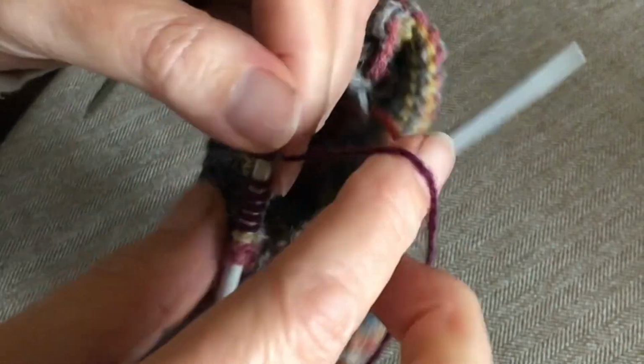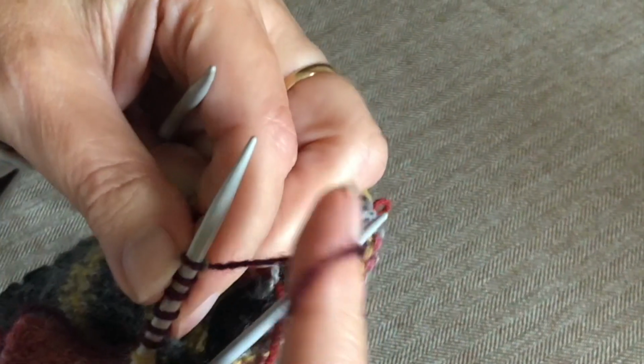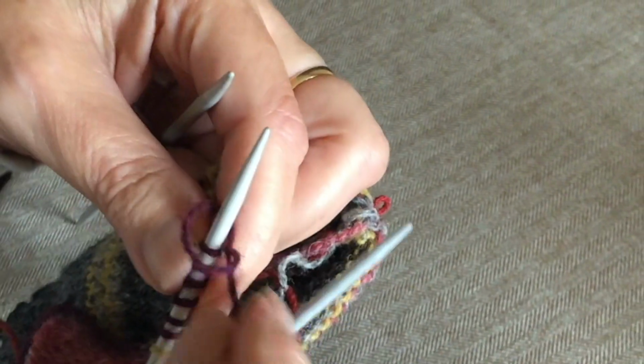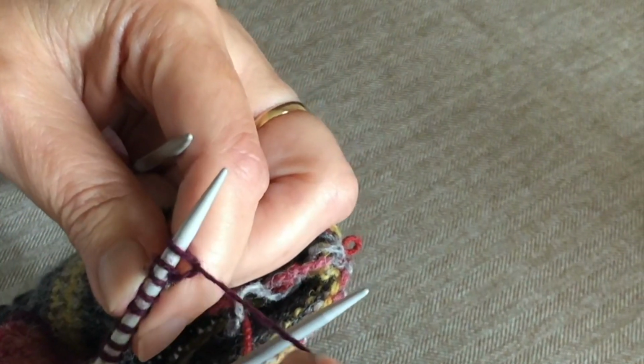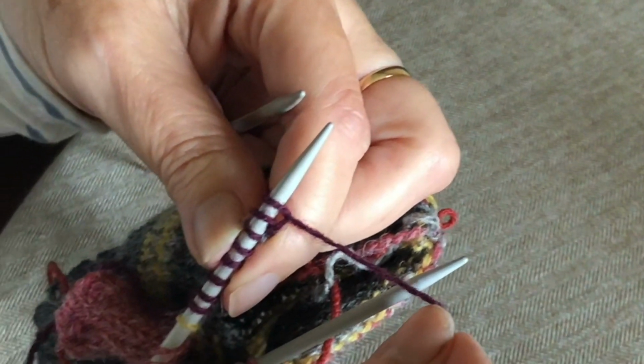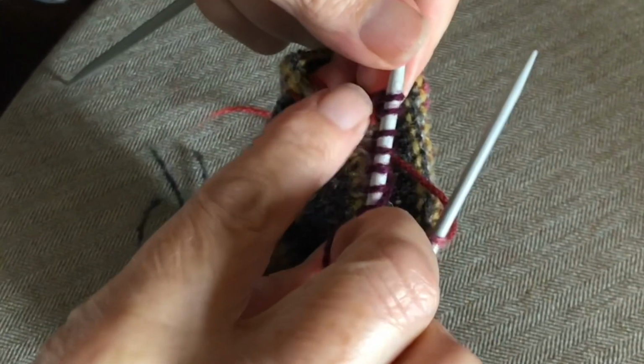I just have 6 on. And then you cast on 2 stitches. With your finger on your right hand, just make a loop and pass it on. It's often called an E-stitch. You need 2 of them. If you cast on any other way, you don't have the 3 bars to pick up.